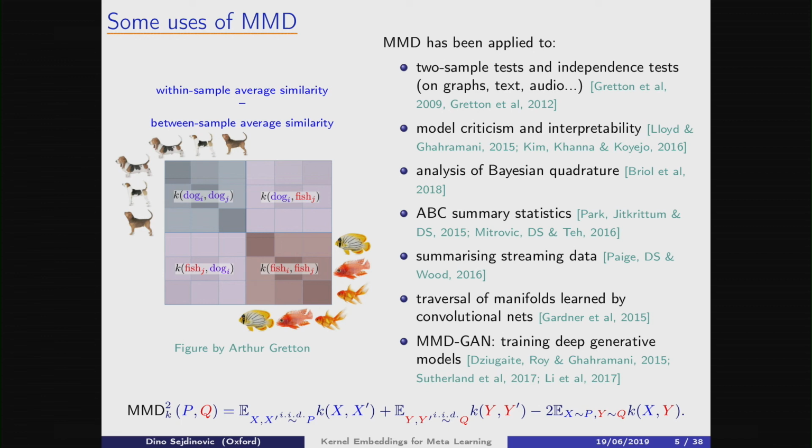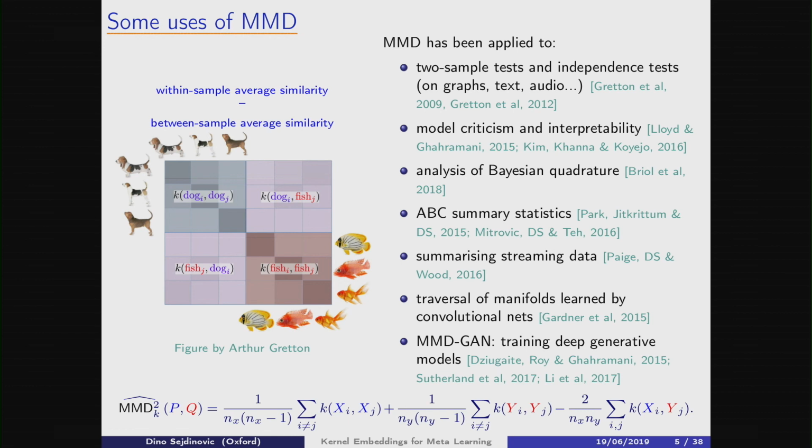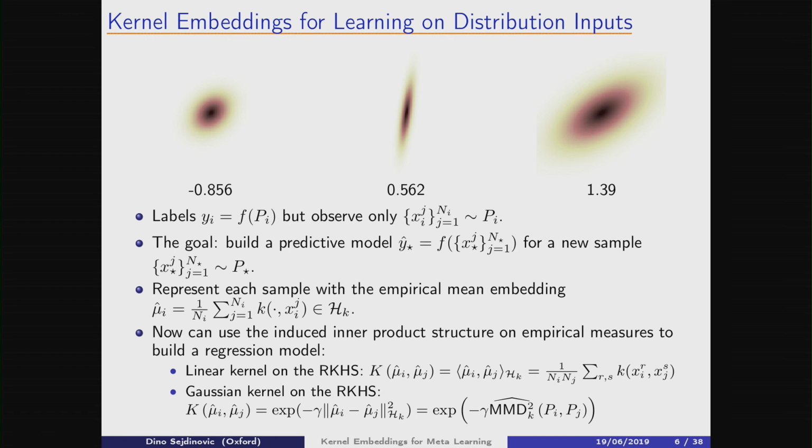That's the estimator. Some other things I can do with kernel embeddings: I can ask what if I have a supervised learning setup, but I don't just have vectorial inputs? The inputs themselves could be sets of samples from some probability distributions. This is just a cartoon example to give you a sense of what's going on. Here I'm assuming I have some underlying probability distributions. I see some samples from those distributions, and the label I'm trying to learn is the entropy of those distributions. So the label is a function of a probability distribution itself, not of any individual sample that I've seen. In order to facilitate the learning process, we have to get some structure on the space of probability distributions, and these kernel embeddings give us a very convenient way of doing that. We'll see in my application that this is essentially what we end up doing.